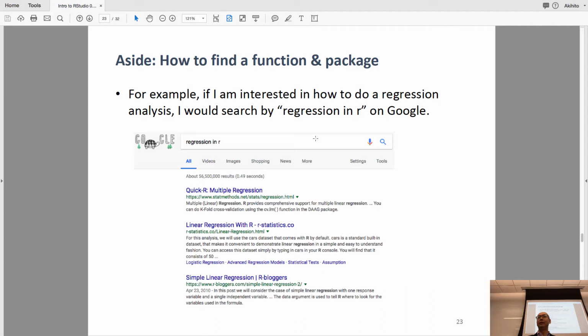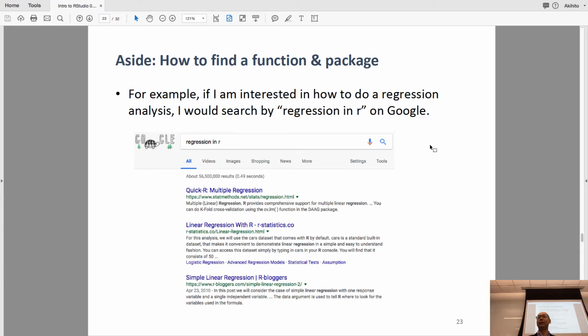Okay, so I just copy and pasted the screenshot when I did the regression in R search, but you will see several seemingly correct resources that you can look up. Okay, so that's the way I figure it out.